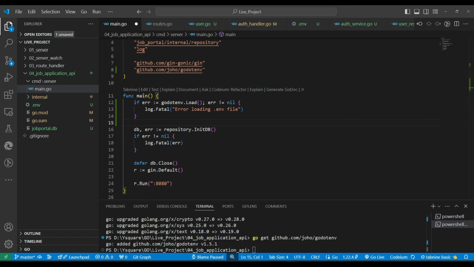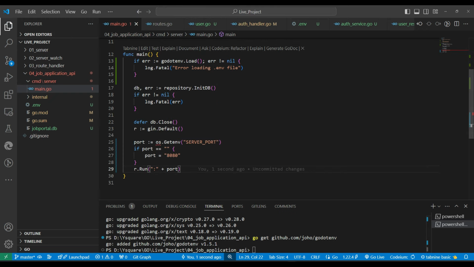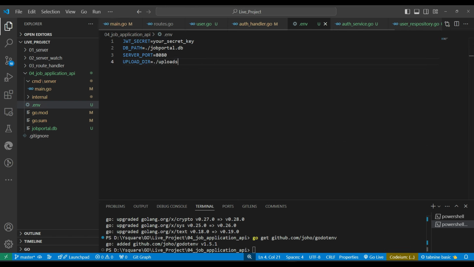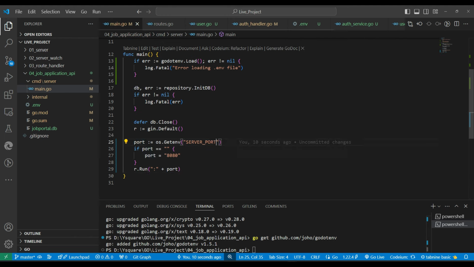For example, I want to read a port, and that port I want to replace over here instead of 8080. So I can read it using operating system get environment server port, and that server port I have already given over here. That port we will read and use over here. If it does not find the port in this configuration file, then we'll use 8080 only, right? So this is a small change. Later on we will use this file in other places also. So we've done the user creation.